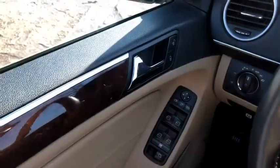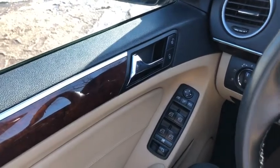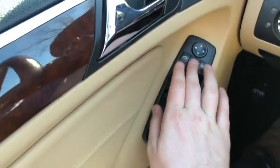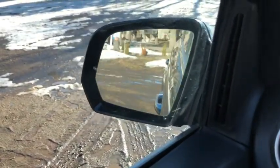Now let's take a look inside. Sitting inside the Mercedes, going to do a quick run through of some of the features as well as go over the interior layout. Starting on your door panel you have a door latch here with your power locks. You have your power windows down below as well as your power mirrors which are heated, and they do have a button which allows you to fold the mirrors in and out.